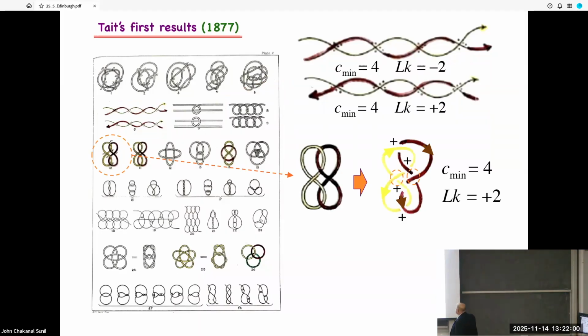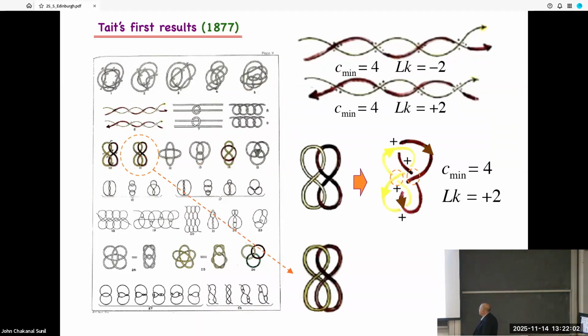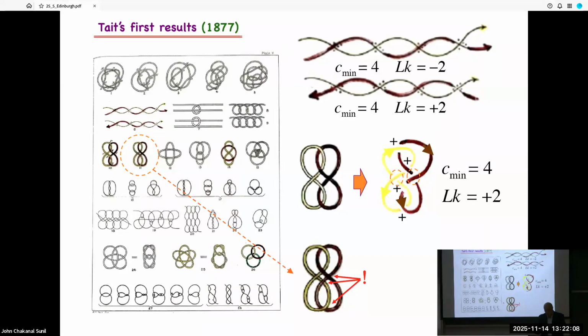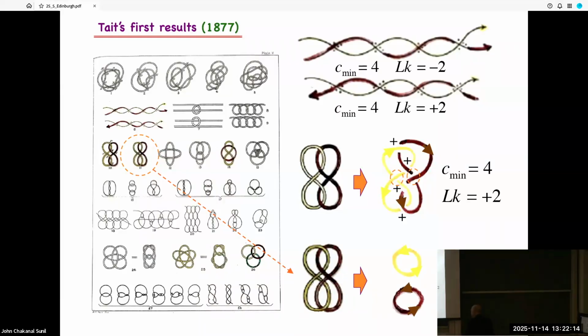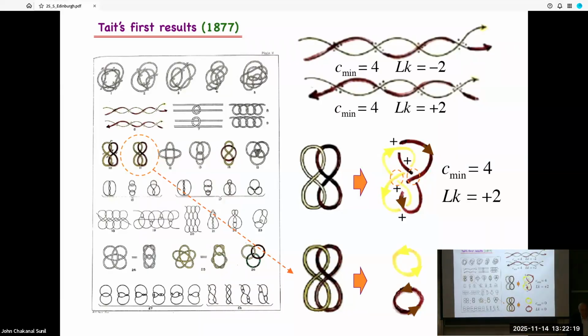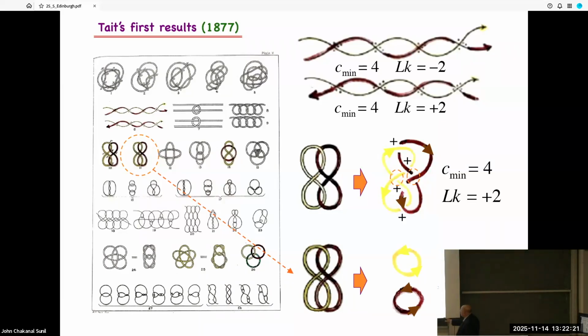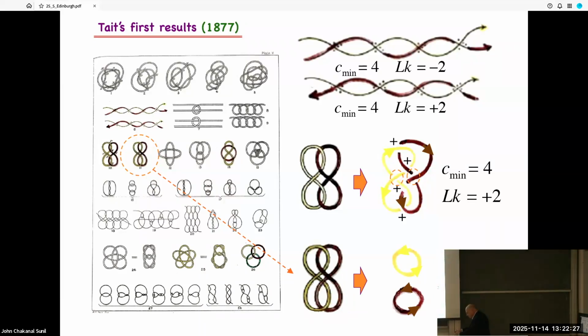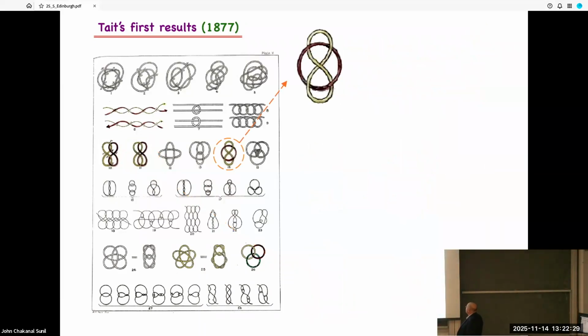Then we go to the other case, like this, and paying attention, it's hard to see from my bad drawing, but you pay attention to the overcrossing, undercrossing. He switches crossings. This is another piece of information he gets from Maxwell, and then he computes, and this can be unlinked, separated. So he says, but this is just a few crossing switches, and I get C-mean 0, linking number 0. He was puzzled. He keeps going, talking about this fact with Maxwell.